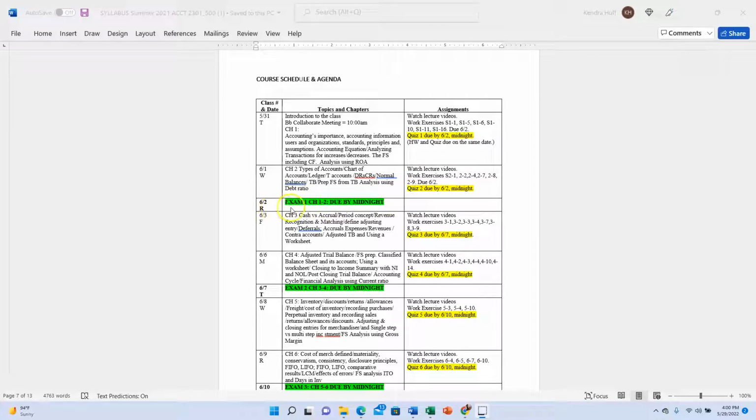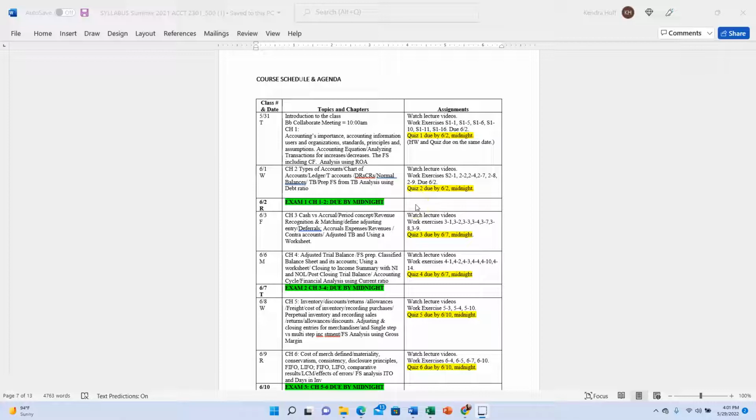Basically, the exam that you'll take on Thursday will open up Wednesday night at midnight and then close Thursday night at midnight. So you have a 24-hour period in which you need to take it. And if you'll notice, the homework and the quizzes are due on the same date. The quiz is due by 6/2, the same day as the test. So for the chapters that are on an exam, the quizzes and the homework are all due by midnight that same night.